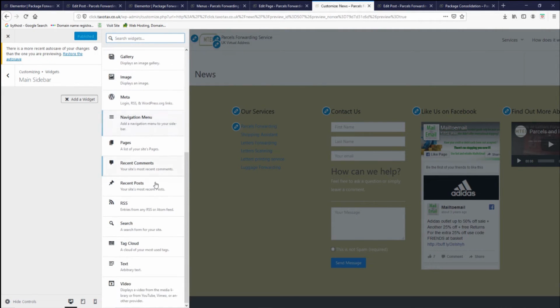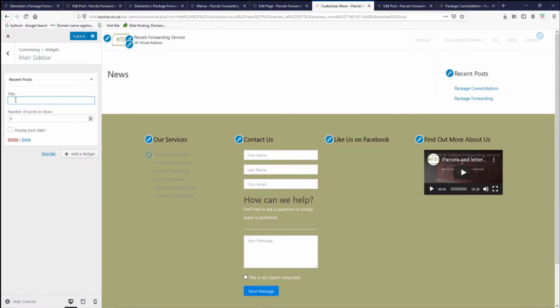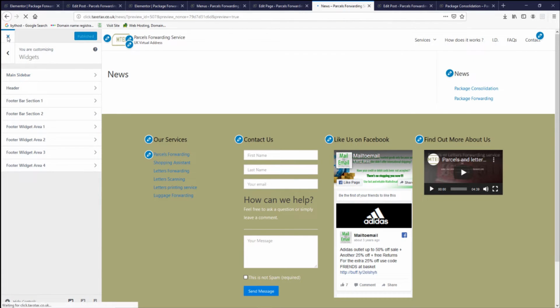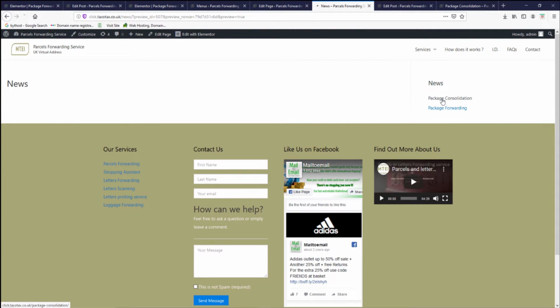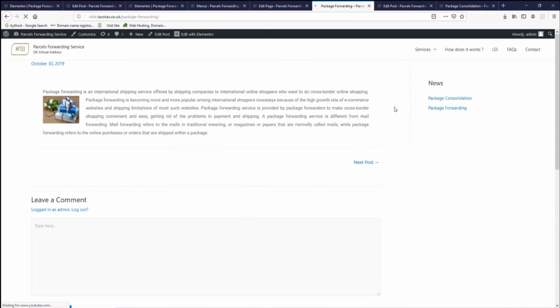Let's say we're gonna add recent post, title, news, and as you can see, it's already displaying the news. It's only that I would like the featured image to also display on the left. So just press publish at the moment, go back, this just switched off, and then if you press on the page, yeah, it's all displaying.